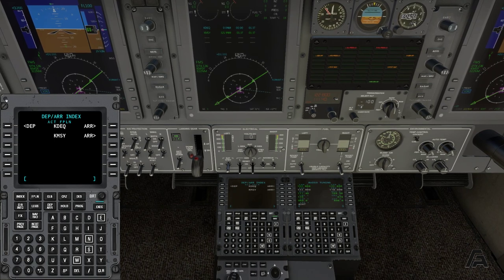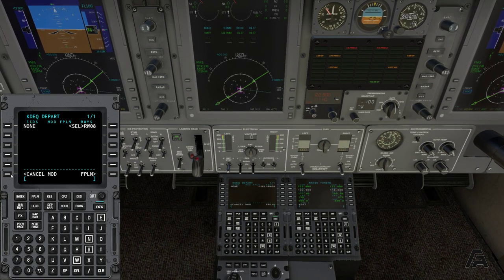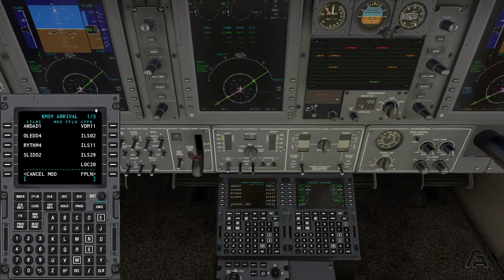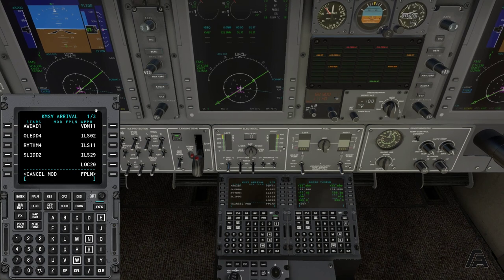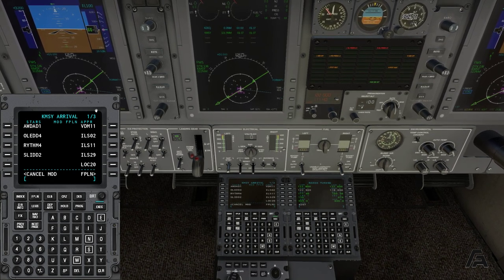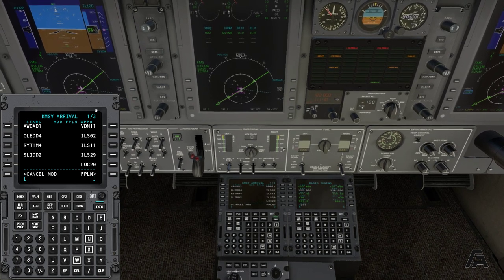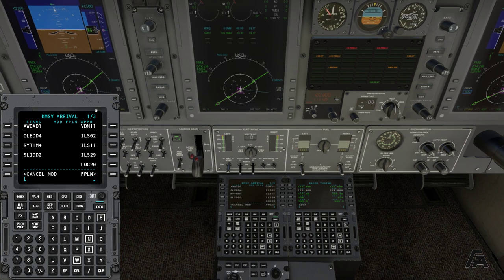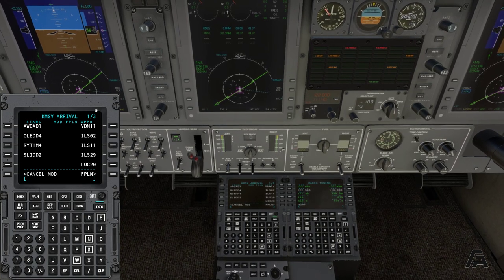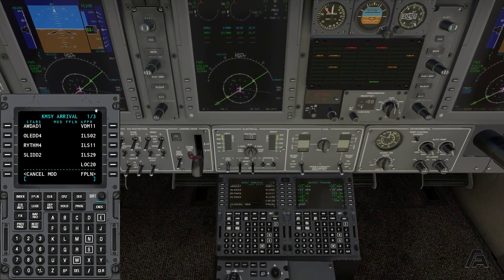So departure here, winds are 069, so we're going to take off runway 08. And the arrival, right now, winds are 220 at 7 knots. Broken clouds 7,000, broken at 25,000. But there's a big line of thunderstorms just to the west, so probably by the time that we get there, we'll either have to dodge those or go around to the west side of that. We'll see. Fortunately, this plane has weather radar, which is why I chose it.